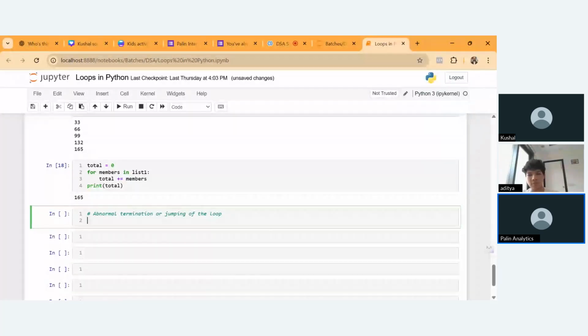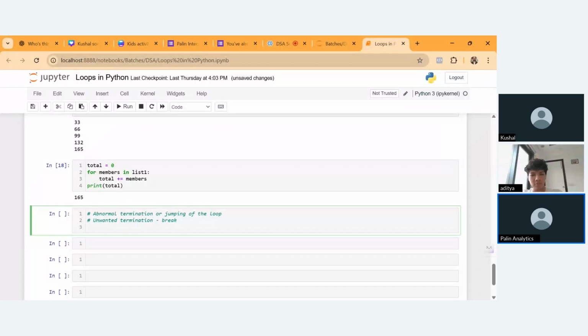But when we are triggering some unwanted event, and on trigger of that unwanted event we want the process to be terminated immediately, for this we use the break statement. For example, suppose we have elements in a list.